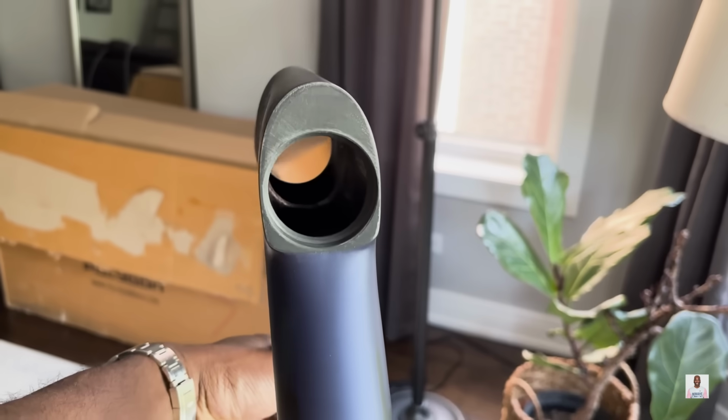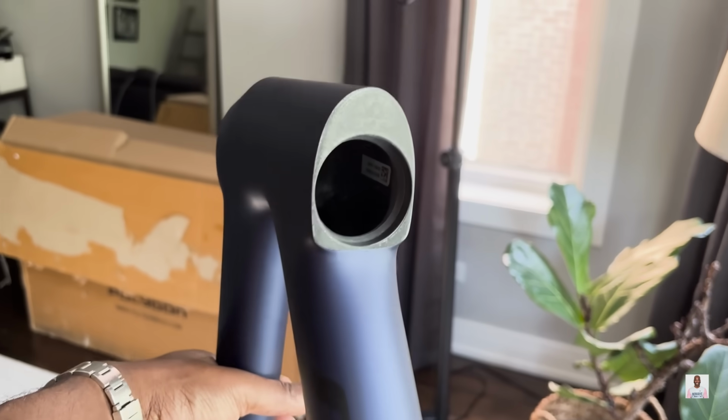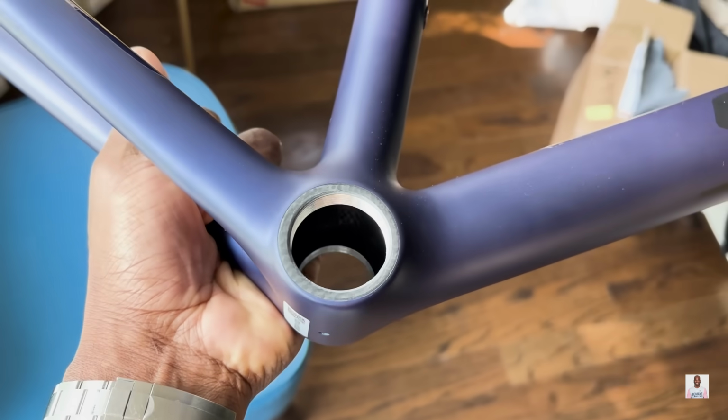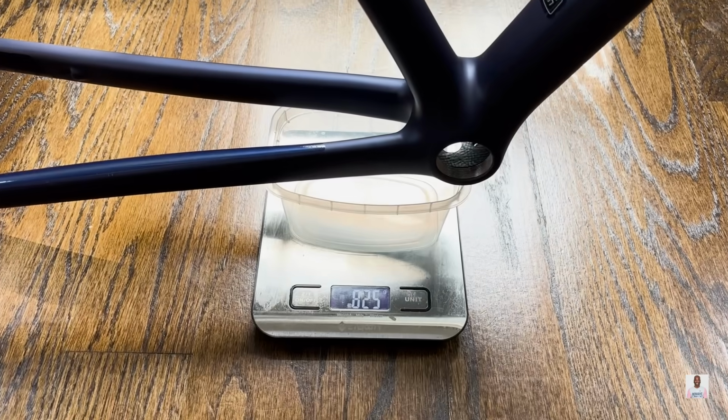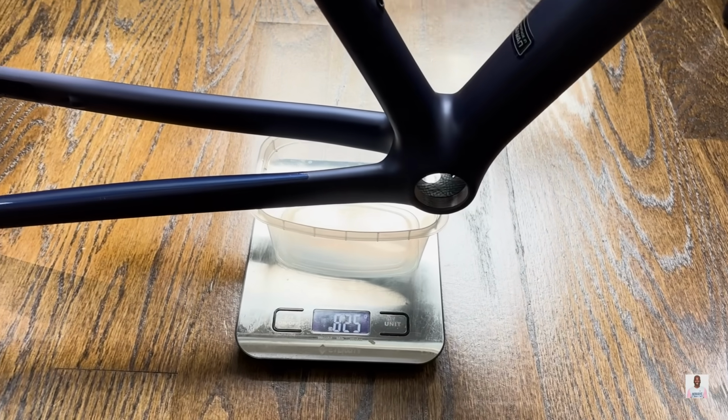The bike build was just so easy to do. There was no creaks, there's no rattles, there were no sharp edges in the carbon anywhere inside the frame. And then when you pair that with a BSA bottom bracket, a threaded bottom bracket that's easy to install, as well as SRAM eTap, it just made building up this bike exceptionally enjoyable. I was able to do it in only just a couple of hours, to be honest.